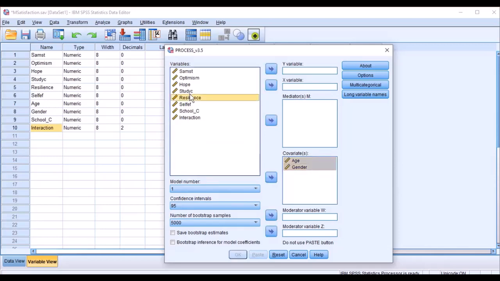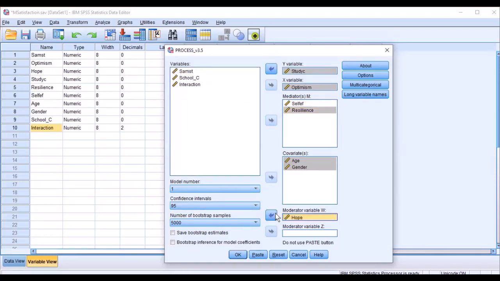For example, I can select the dependent variable, independent variable, and then mediator variable 1, for example 2, and then this can be the moderator variable.